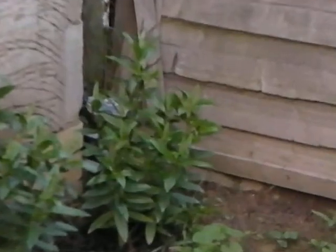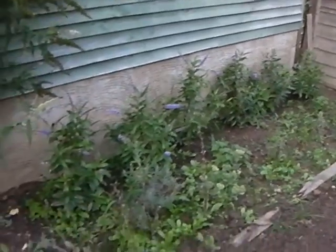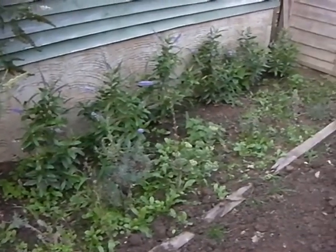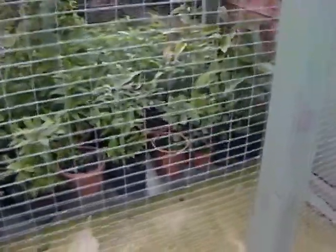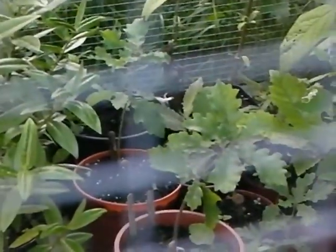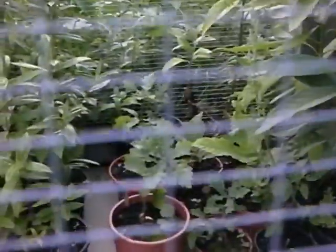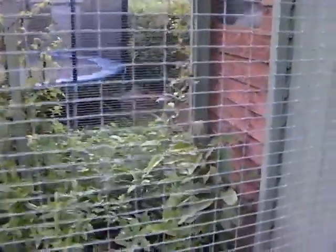The biggest of the August cuttings is in the corner and it is far behind the others, but it'll be fine. Over here there are more hebes in pots and some other plants. The oak trees — little baby oaks — are coming up to a year old. There are three in there, maybe four. There's one at the back that did come back. There's a buddleia in the corner too.